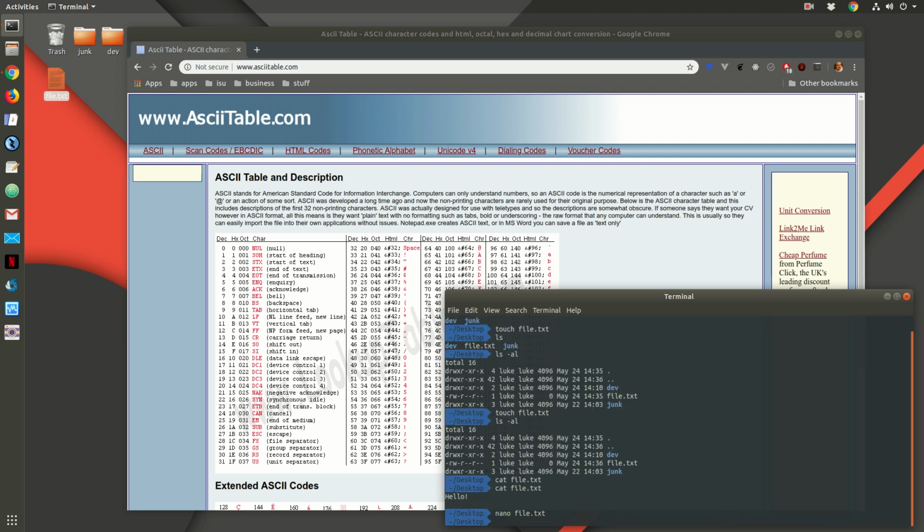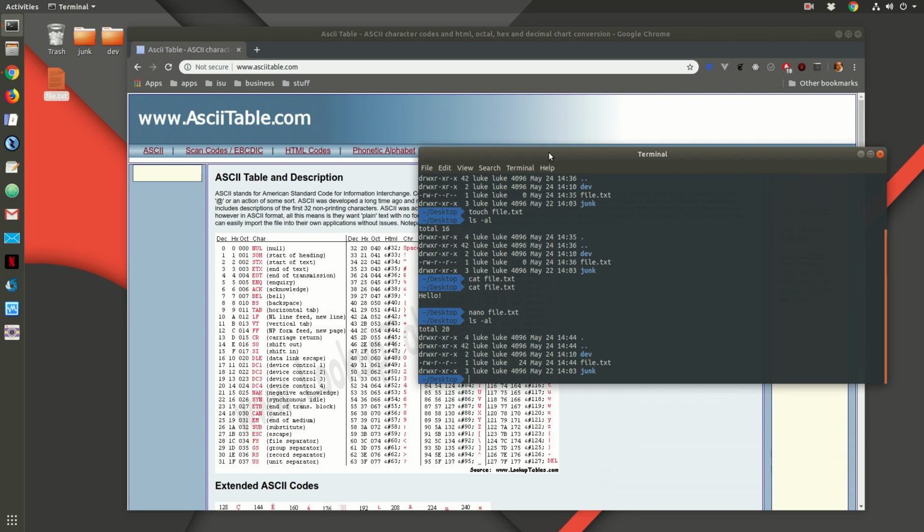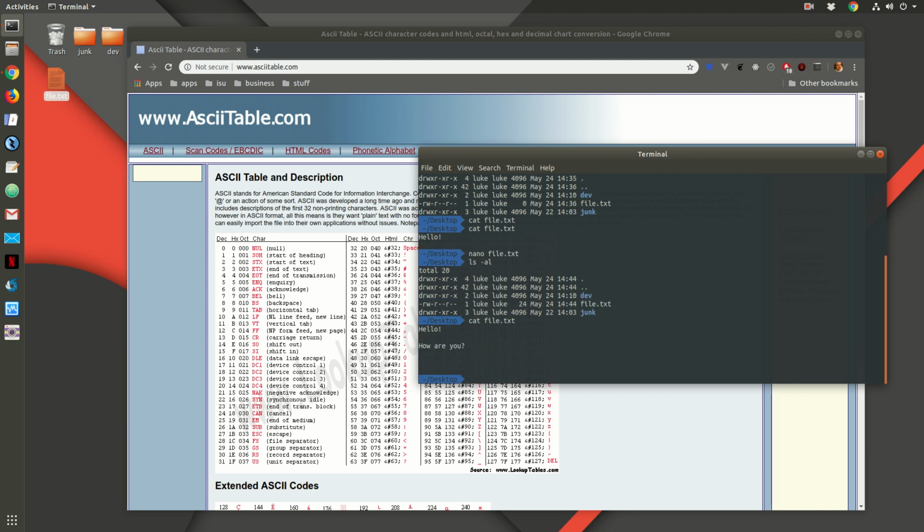Okay, so I've exited. I can type ls, ls -al to see what's in my terminal window. Alright, I still have file.txt, that didn't change. And now I can run cat to see what's inside of the file. And remember that stands for concatenate. So let's see what's inside of file.txt. Hello, how are you? So now I see I have my extra line of text, and I have some extra new lines as well.